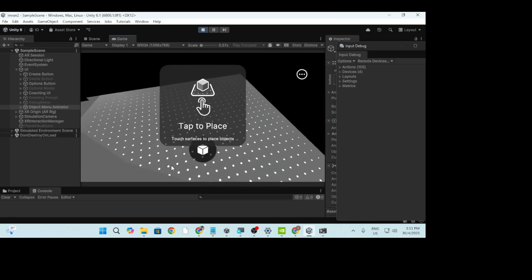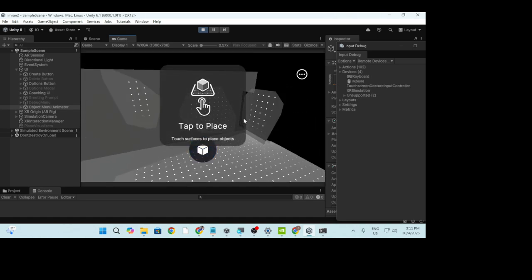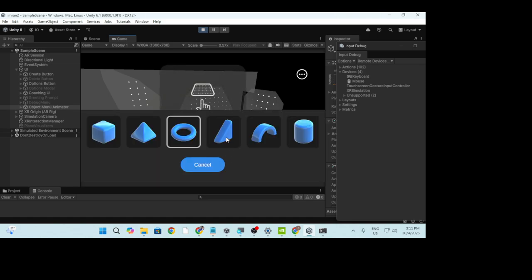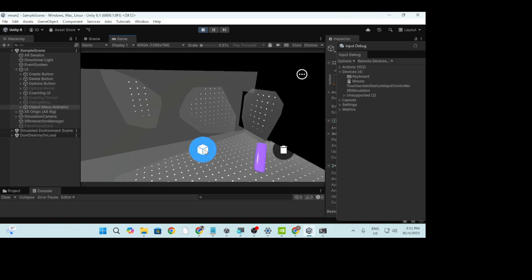So the dotted means it has detected a plane surface. So now you can place any of the objects onto the plane surface. You can move the object. You can resize using X and Z on your keyboard. Other than that, E for rotating, R to reverse the rotation. So you can add multiple objects here.